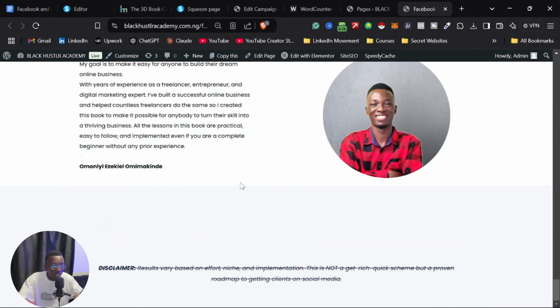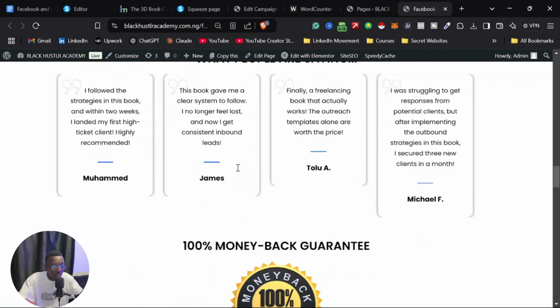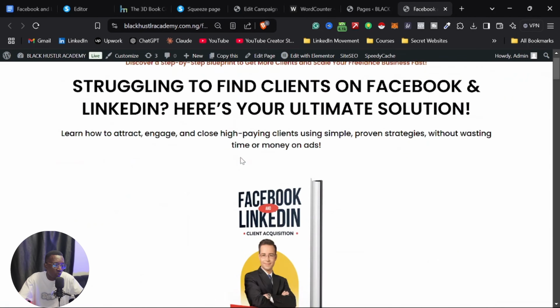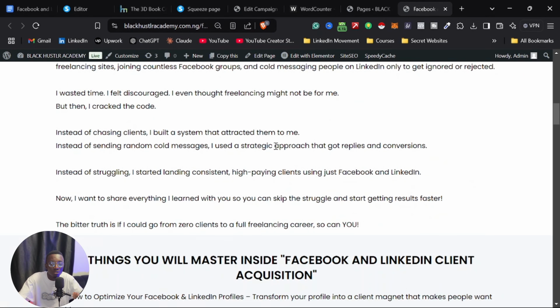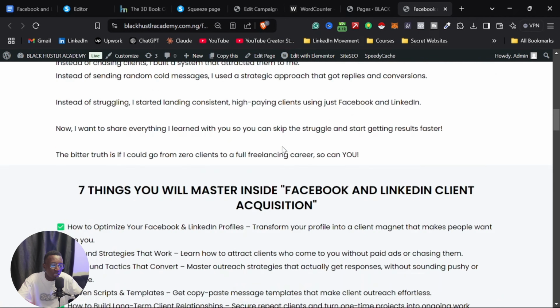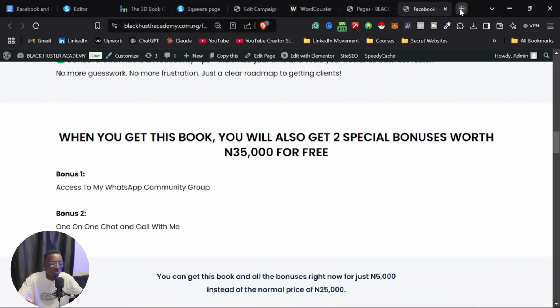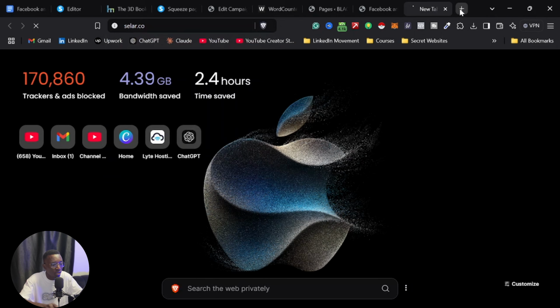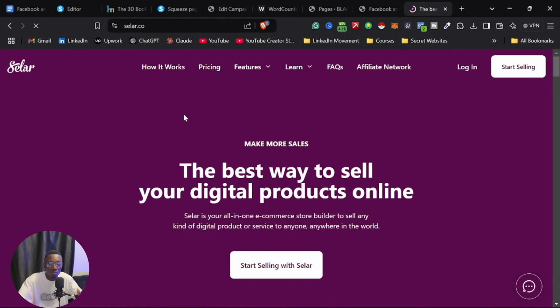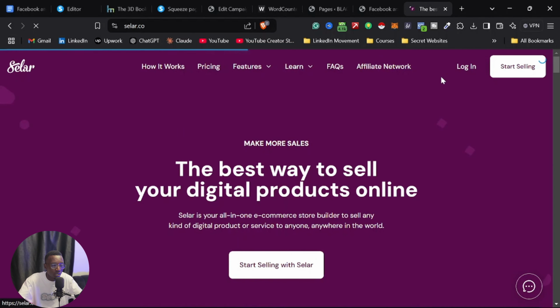But then that's how you build it right from start. And you get to this very page, right? So now once you get to build it, something like this, that means you've built up a qualified sales funnel. But one thing that you should never forget is your link to the button. So I'm going to come over to seller.co. So right here, I'm just going to log into my account to get the links for our products.